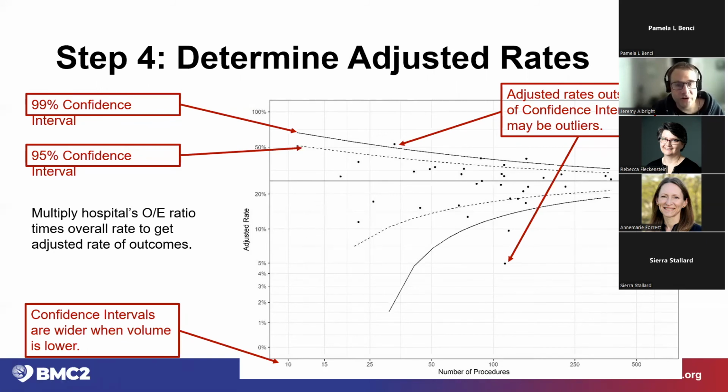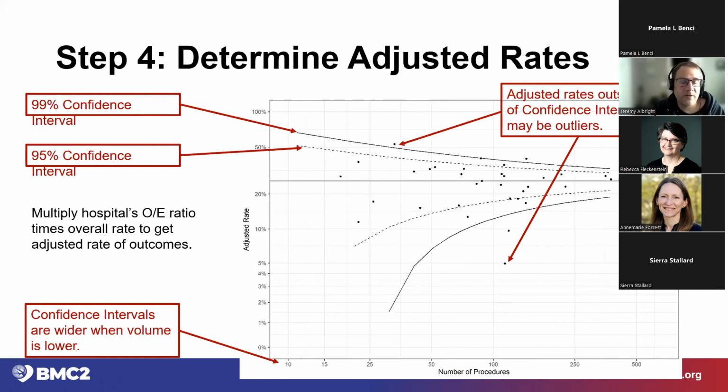And then you look at your adjusted rate and where it stands within those confidence intervals. If you're within the confidence intervals, within those limits, you're doing fine. You're within the typical variability we would expect given your patient mix and given your patient volume. But when we see values that are outside of those confidence limits, that suggests either your site seems to be doing really well if you're towards the bottom, or again, if you're above the bar, then that suggests that something might be going on, and you might want to take a closer look at how you're working with patients post-operatively.